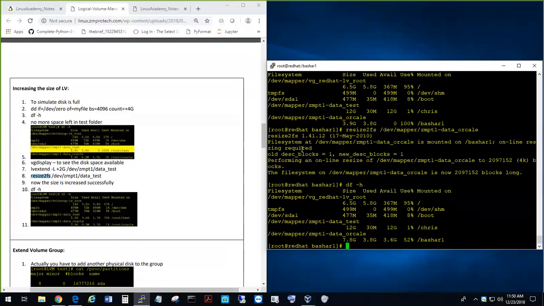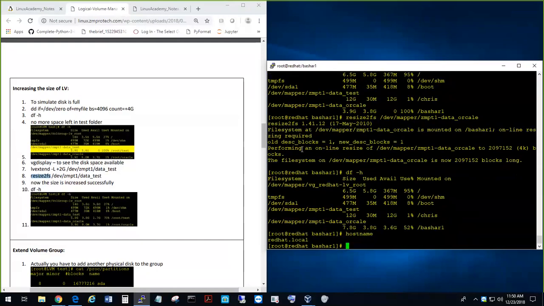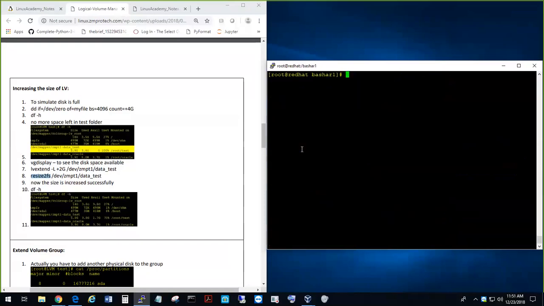They don't have access to the root. They won't have root access to the host. Can somebody tell me what host means? Bashar? Okay, host means nothing, it's just a server. But in day-to-day life as a Linux admin, you will call it a host.